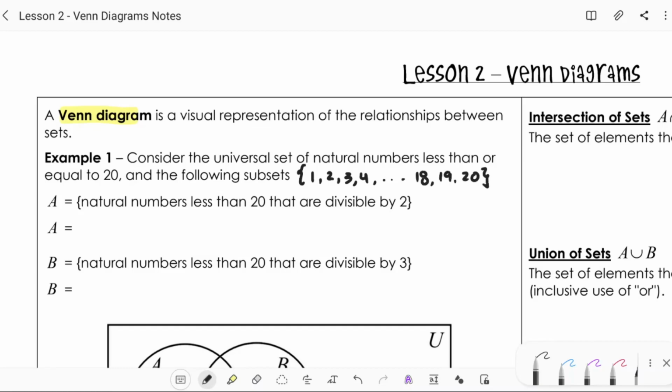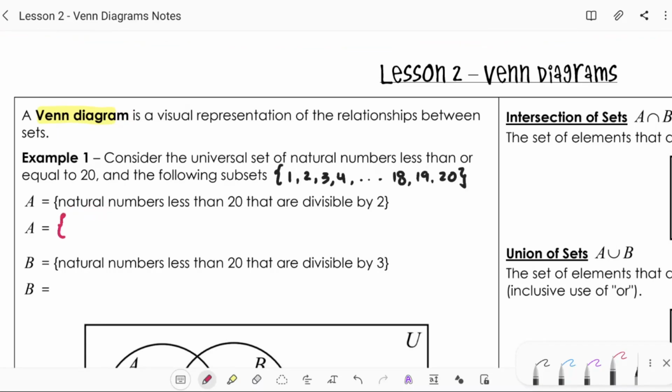We're going to talk about a set we're calling set A, where A is all of those natural numbers less than 20 that are divisible by 2. So I start to think about some of the elements of this set. Well, 2 is divisible by 2, 4 is divisible by 2, 6, 8. I'm going to get all those even numbers, 12, 14, 16, and 18. I'm not going to have 20, because notice it says numbers that are less than 20. It does not say less than or equal to, so I can't include 20. Even though 20 is part of that universal set, A has a more specific requirement on it.